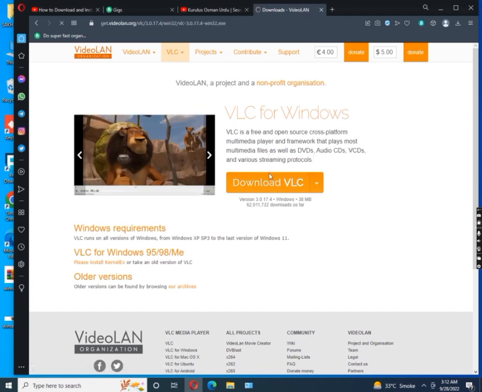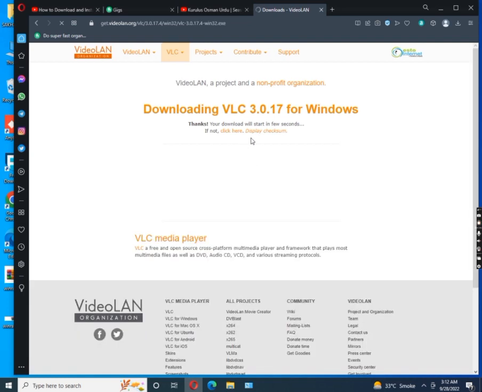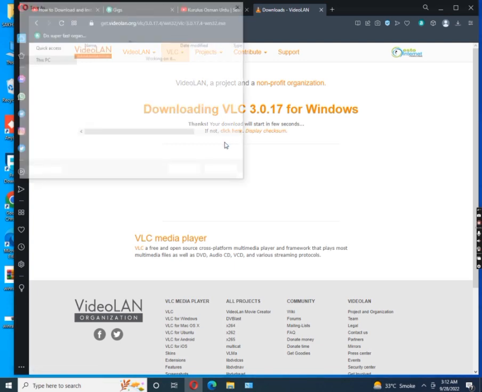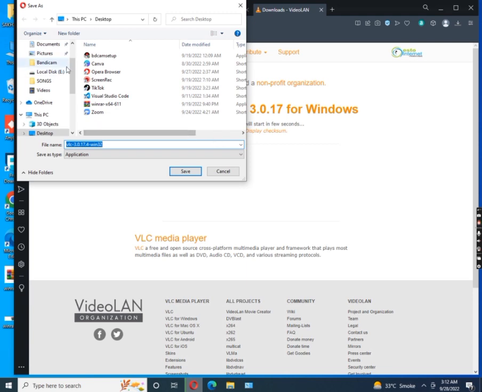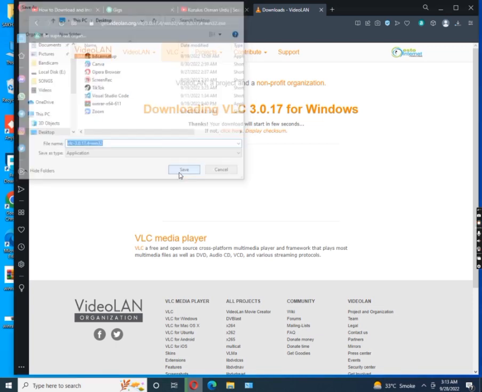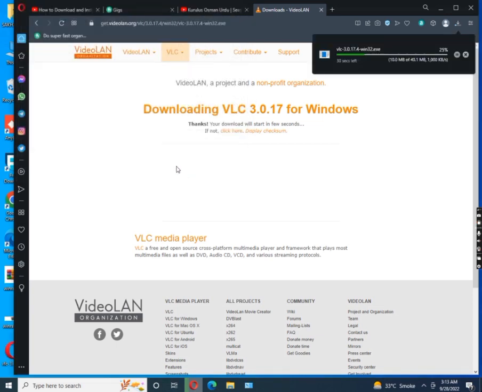Now the official VLC media player starts downloading. It's just a 40 MB file, so it will download quickly. Now we can save it. The VLC media player has started downloading.